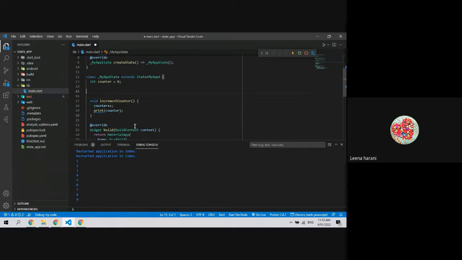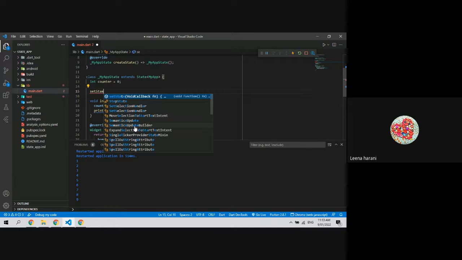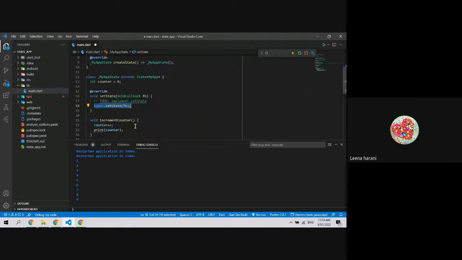Let's use set state. Inside of the set state method, we don't have this one.